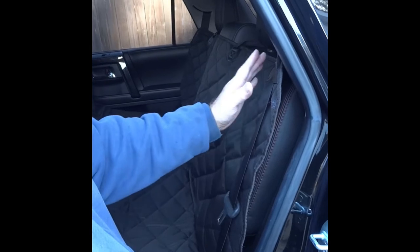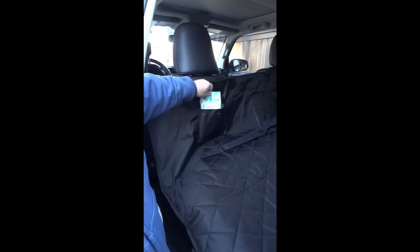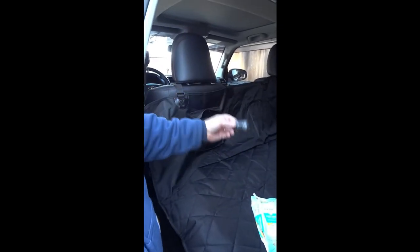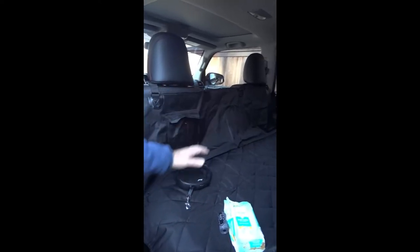Further investigation shows there's also velcro here for a pocket. You could strap your animal in if you wanted to, or use the seat belt to secure the animal — that's actually a pretty good option. Going to match the other side too. These pockets are pretty roomy — I've put puppy wipes, potty bags, a leash, and treats in there. A collar would fit too. I think we're all set up and it looks pretty snazzy in there.